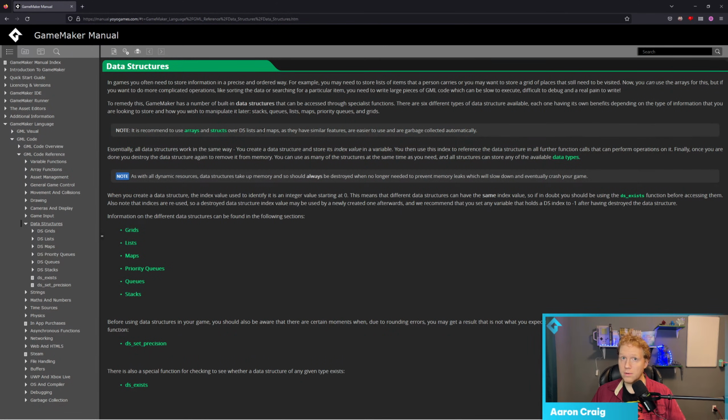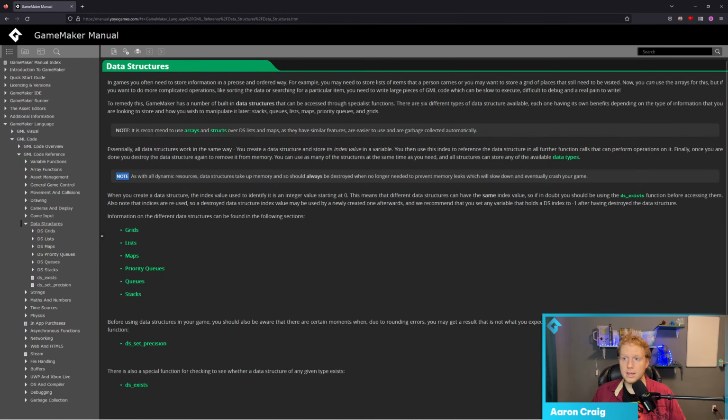GameMaker does garbage collection for you, which means that when you create something, it releases that memory when it's no longer needed. Arrays and structs are garbage collected, whereas data structures are not. You can actually cause a memory leak, which will eventually crash your game, if you just create data structures. So we're going to look at how to create them, but also how to release them properly.